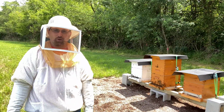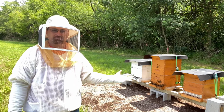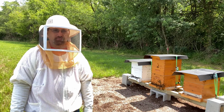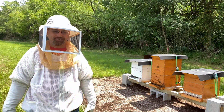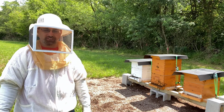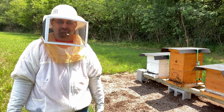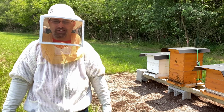All right, so there is our inspection three weeks later, and they're not doing too bad, honestly. I think I got them a little riled up by accident. I need to learn how to hold the frames a little bit better, I guess. But they'll be okay. The queen was not crushed. We did find the queen, and she's doing fine. So not my finest hive inspection, but we did find out a lot of information.